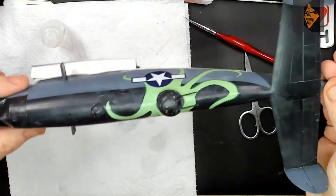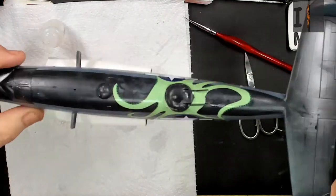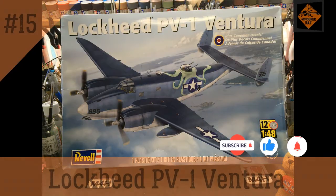There we go. That's what it looks like so far. All the decals are on, and this seems like a good place as any to end.